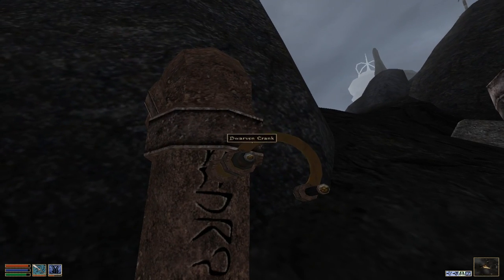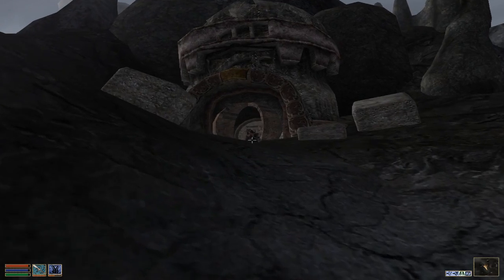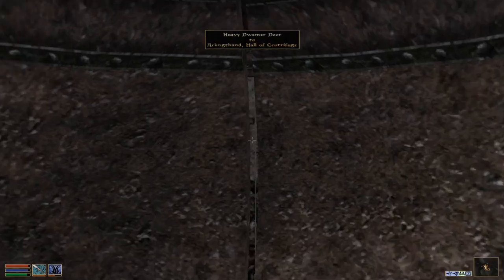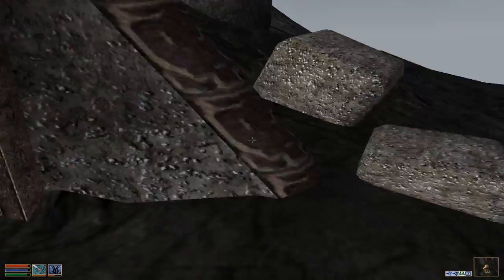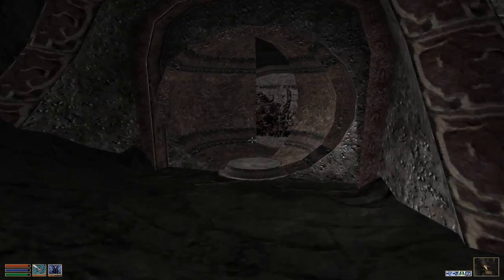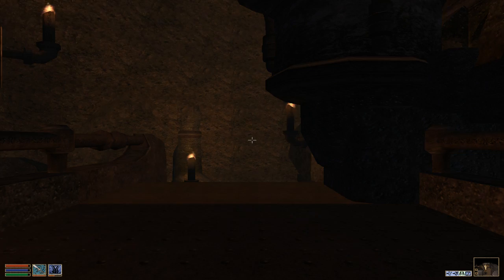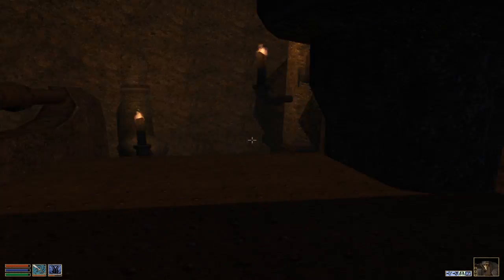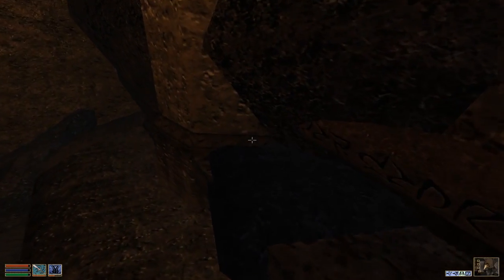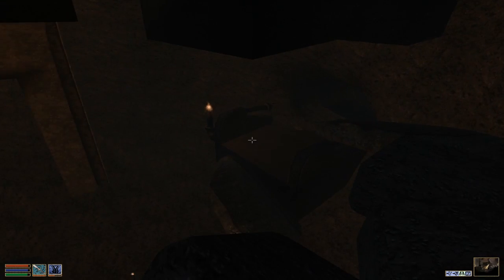Now remember they told you to turn a crank. This sounds old. Yeah, you have to run in there. Otherwise, you can't get in. Or more accurately, you have to be a little careful. Now, you want to be careful in Arkngthand. Dwemer ruins are very dangerous and can often have very strange architecture.